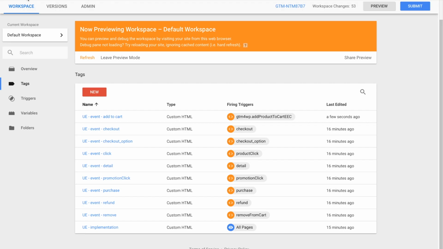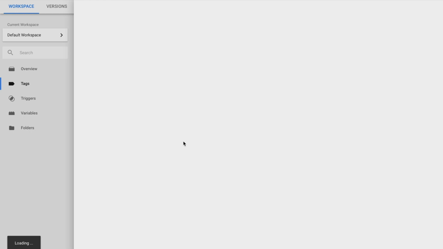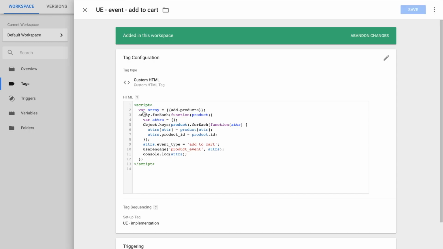So the code behind it, this code, Enhanced Ecommerce works a little bit differently than UserEngage in terms of generating events, because it can generate a single event such as checkout with different products inside. UserEngage works a little bit different. It would rather have a single event for a single product. So how did we solve that?